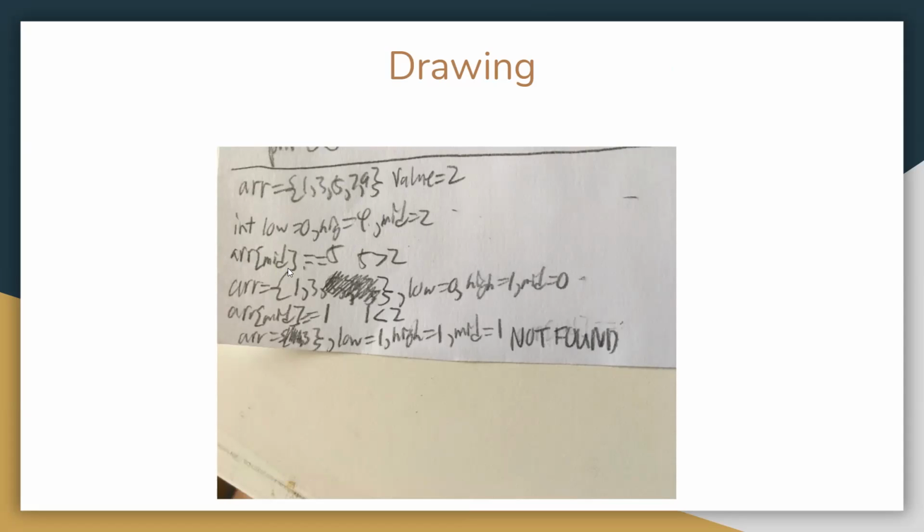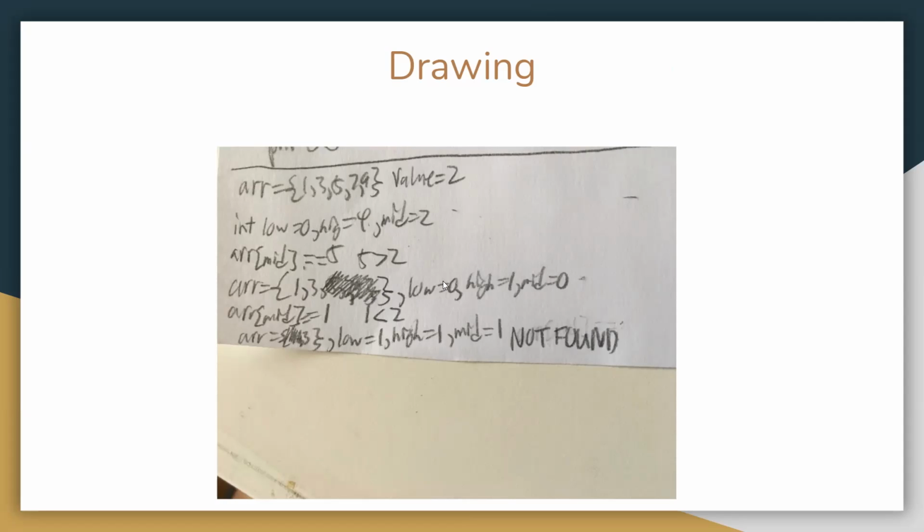Then we check array[mid]. Looking at indices 0, 1, 2, array[mid] is equal to 5. If we compare it with the value, which is 2, 5 is greater than 2. That means we have to X out all of the upper values. We include 5 because we already know that 5 is not equal to the value, so we cross out 5 as well. You can see we cross out everything in the upper half, so we only end up with 1 and 3.